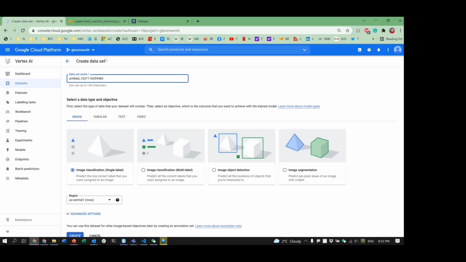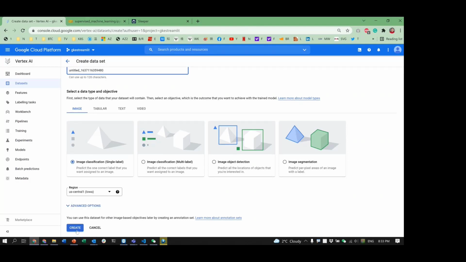For this one, we just do image classification with a single label. For example, when I do the inference, I will upload the image and it will tell me whether this is Loki or Thor, right? That's the single label. It will just give me the answer, Loki or Thor.